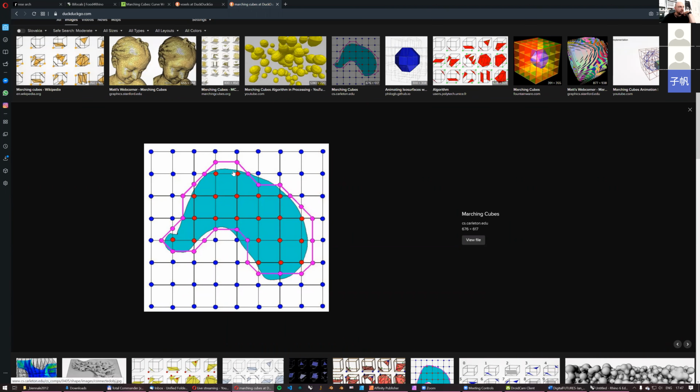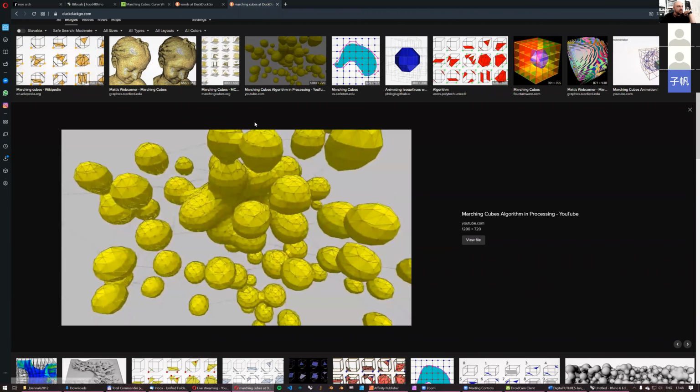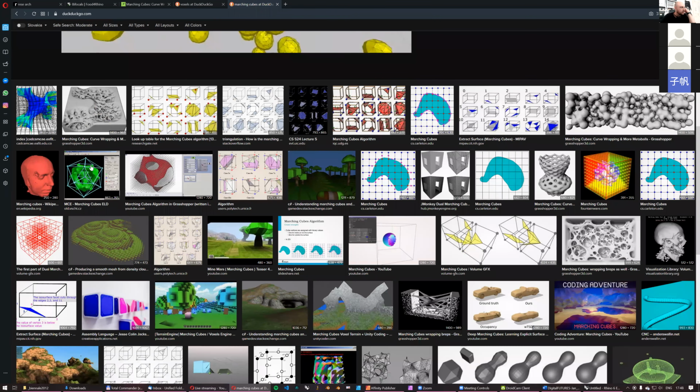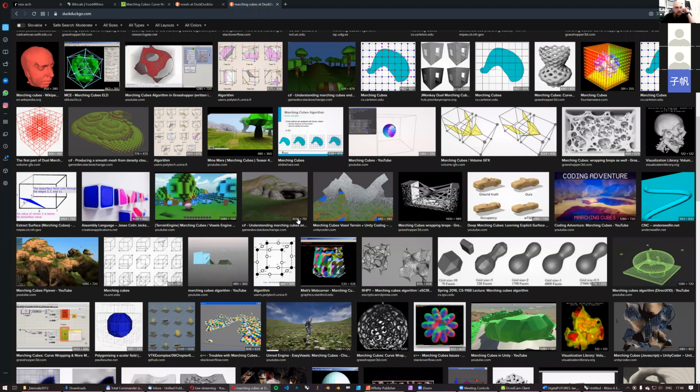Chop, chop, chop, chop. But instead, marching cubes creates some sort of a smoother result. So you can see, for example, here, that instead of having just cubes, it's a bit more angular. And I would actually like to see some comparison between voxels and marching cubes.